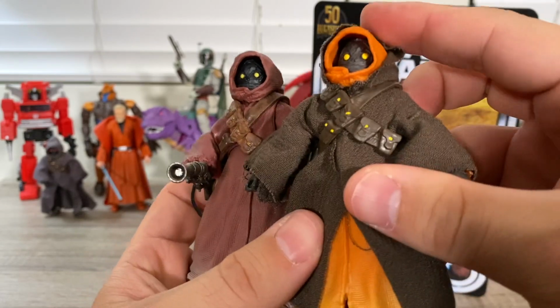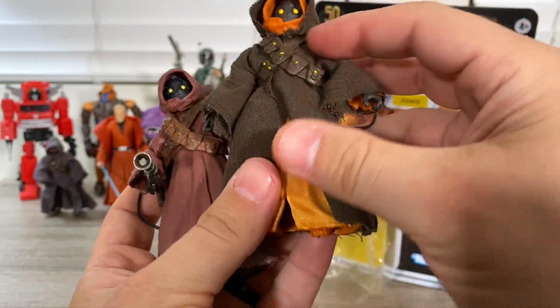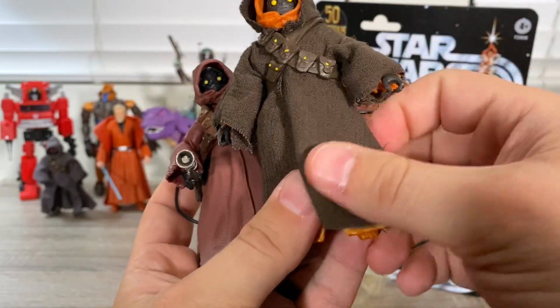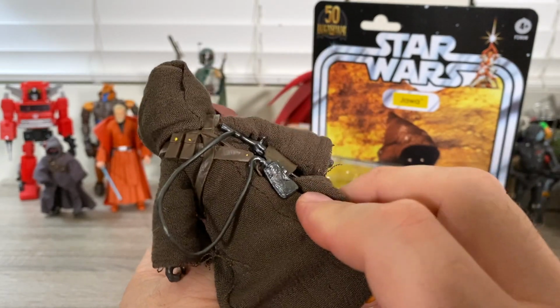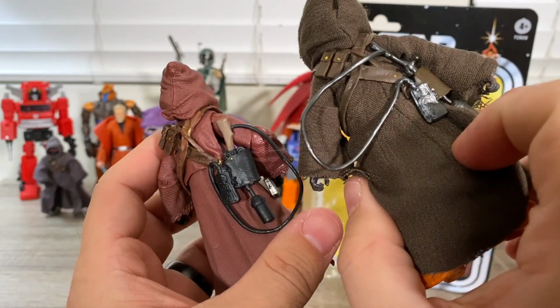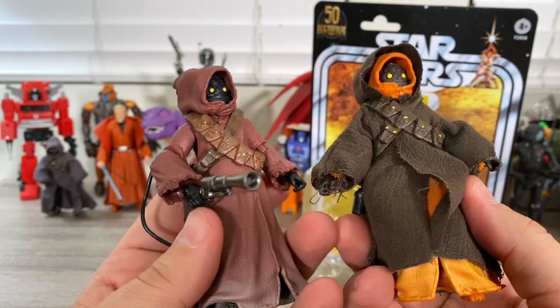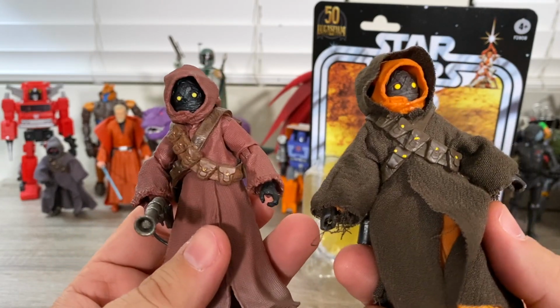They've essentially just recolored it to match what we got the toy of. That's the color the toy was, and then covered in this cloth cape robe. I guess it's a robe thing. But everything else is the same molding, the same weapons, all that stuff is the same. He doesn't come with this gun that this one came with, and that kind of sucks a little bit.